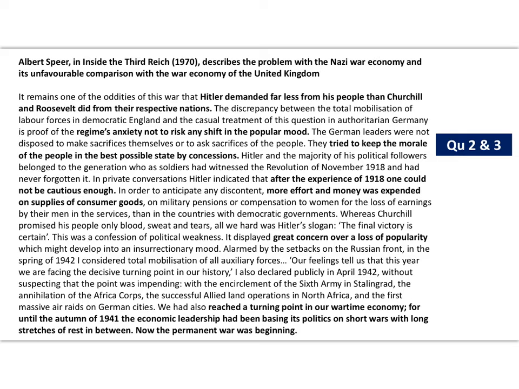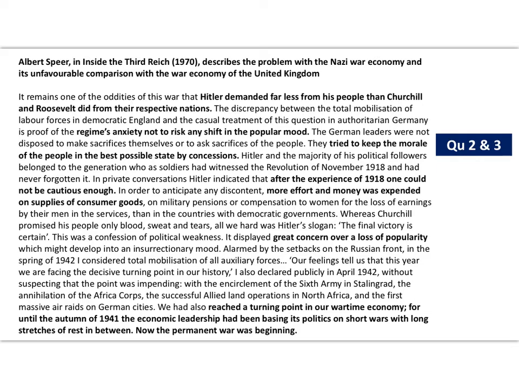So unlike Churchill, the Prime Minister of Britain, who right from the word go was very, very clear, made key decisions that we've got to introduce rationing, we've got to conscript women to work in the factories. Hitler, waging this war of a plunder economy, steered clear of making those sorts of decisions. So things like conscription of women into factories didn't happen until 1943. Likewise, rationing was not fully introduced. It was only introduced gradually, whereas Churchill in Britain introduced these potentially unpopular measures right at the beginning of the war. But Churchill was able to do that because he was very honest and open to the British people, and the British people rallied behind Churchill in Britain.